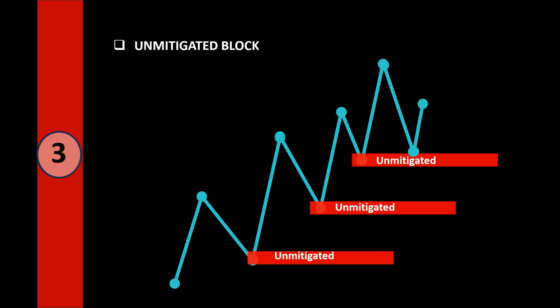However, if the price interacts with this order block and then moves upward, only to subsequently return to that same order block again, traders typically disregard it for future trades. This is because the repeated interaction signifies that the order block has been consumed or weakened, making it less reliable for predicting future price movements.